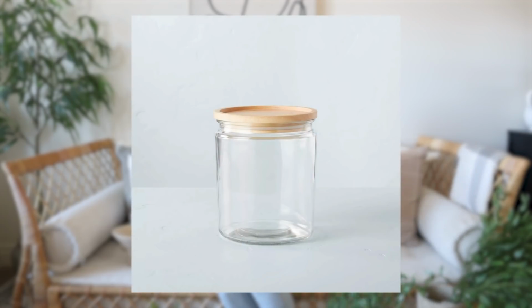And then these, I love these. Okay, this is perfect for pantry organizing. I think they're really cute for the laundry room. You can just put the different laundry soap with a little scoop in there, or those little laundry packs, those kinds of things. These are $14.99 and they're a really good size. I just think perfect for organizing.